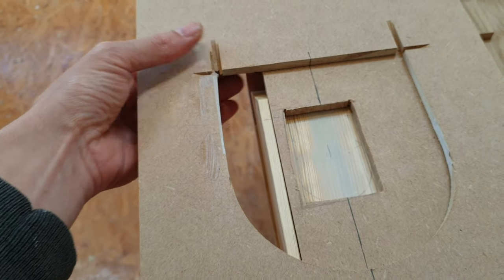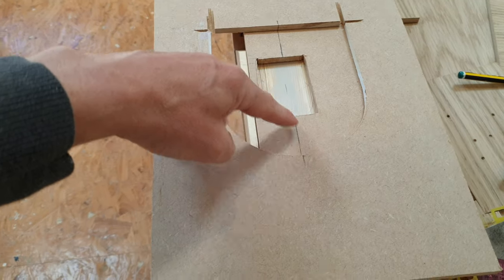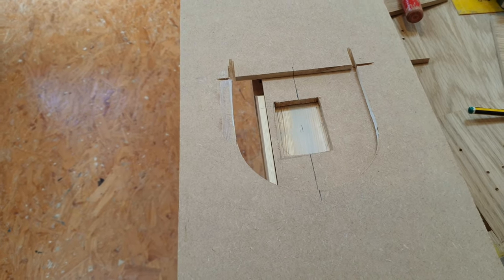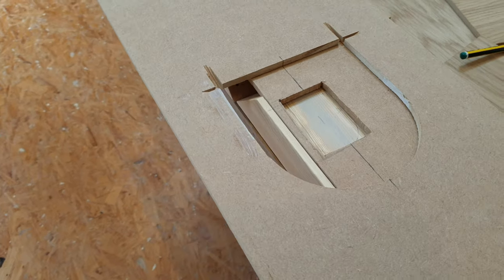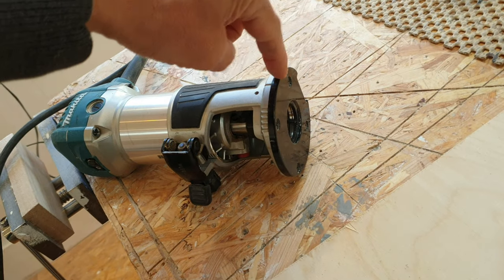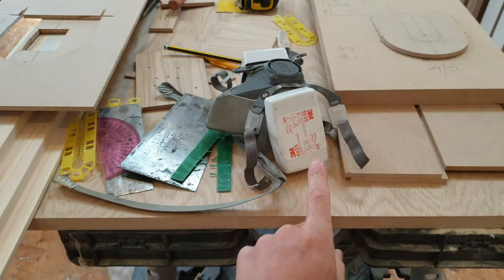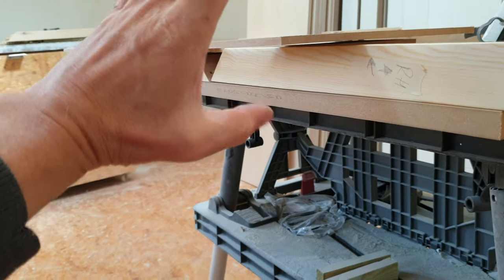Make sure this is over against the fence. I think we're nearly there — all we need to do is clamp it down. The router has this surface to run off. We've cut this hole out because we need to router into the actual timber; the router cutter will sail past the center hole, and this top piece is what the external part of the ring is going to run off. It's 41mil from this edge to the start of the cutter.